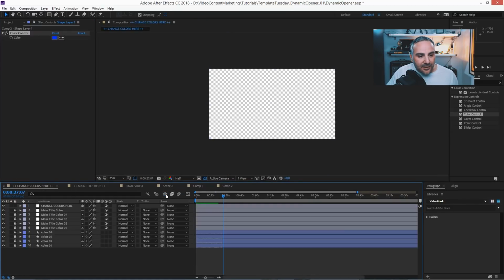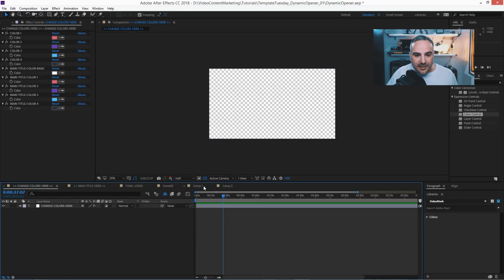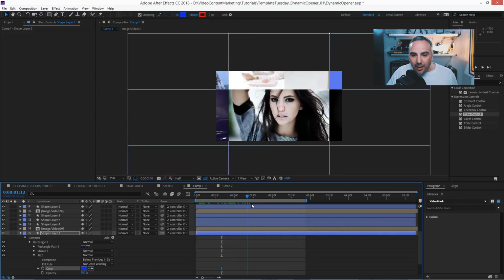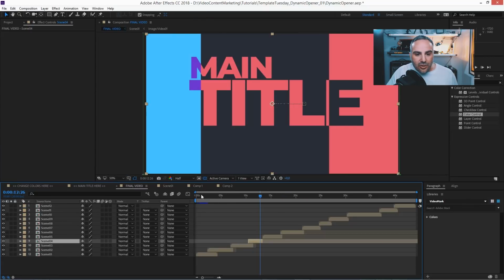When we unshy this, here's all the shapes and layers here. And I did exactly the same thing. I copied these colors by Control Alt C, and then I introduced a couple of color controllers, and that's basically the way to control the colors over the whole project. Of course, there are more elegant ways to do this, but that's the solution that I came up with. It works, so I left it right there. Okay, and that's basically all you need to do to come up with the same structure.